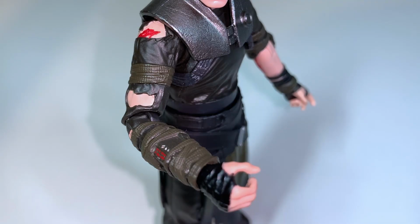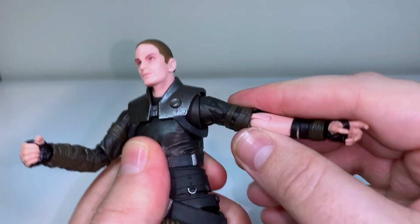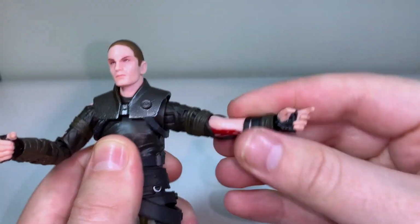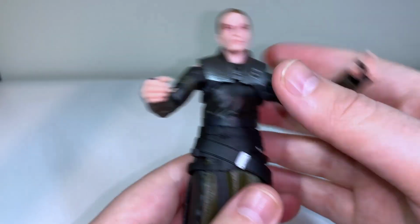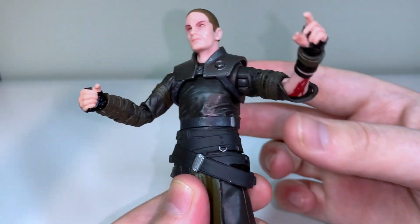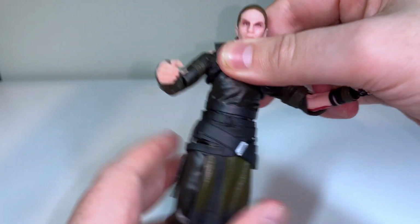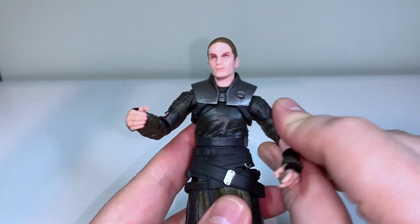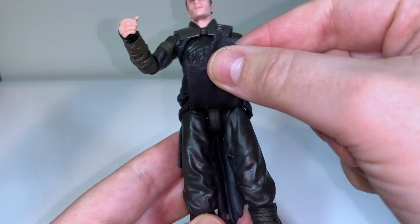Nice details all throughout as well, as should be expected for figures like this. His articulation is the basic articulation of Hasbro action figures. We got some movements in the head and the arms and areas like his elbows and wrists. One thing that I don't like here, I can just feel that his torso is broken on mine. That torso, it won't turn on the joint. I can feel that if I twist it, I'm twisting the actual joint connector itself. He will definitely break if I continue to do this, and I don't think I can return this figure this late into the game either for being faulty.